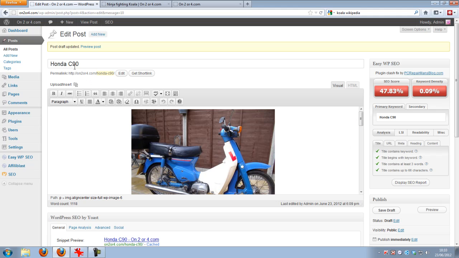Now, if we had a more descriptive primary keyword, so perhaps we stand more chance of ranking for, let's try legendary Honda C90. Now, if I try and save the draft here, I probably haven't got the words legendary Honda C90 mentioned in the text at all. So that's dropped me right down to 13%.